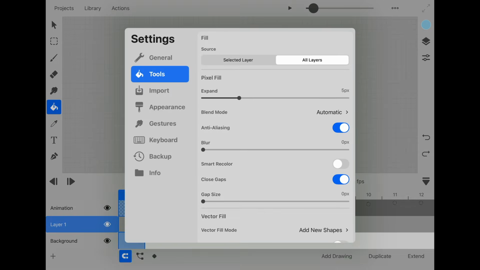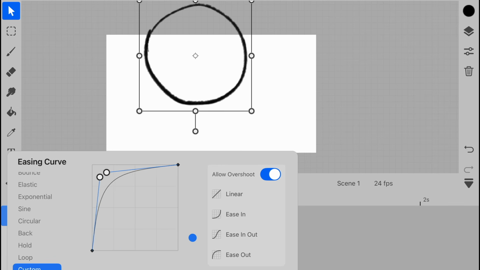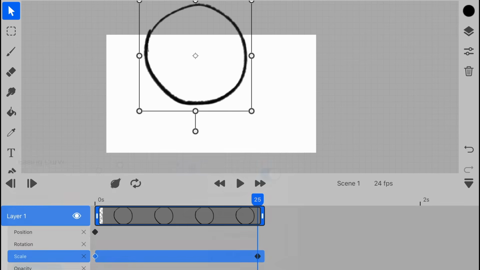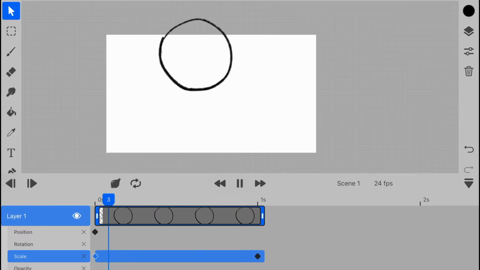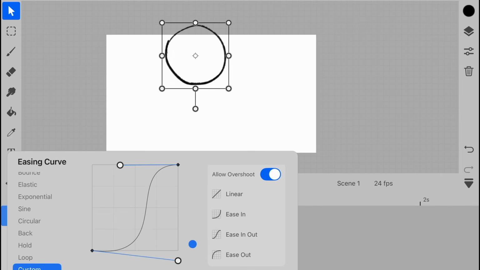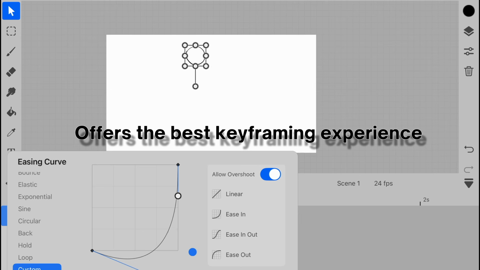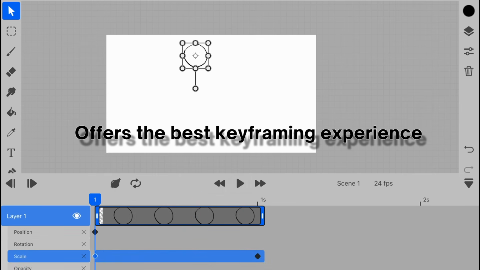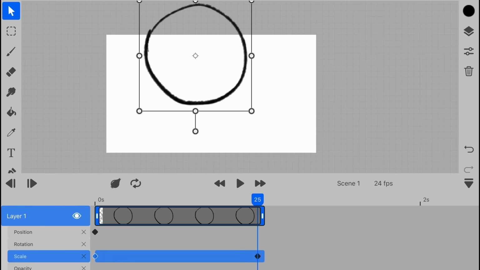Now moving on, let's get to the big dog, Toonsquid. Now, Toonsquid is a really good animation application. It has professional keyframing, they just added custom keyframing in this application, so you can customize your timing really well. This application has vector tools.